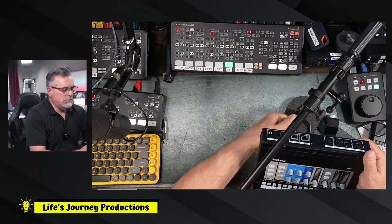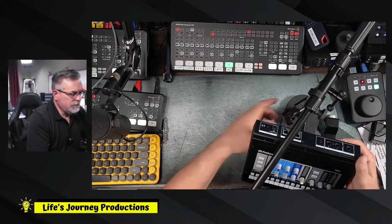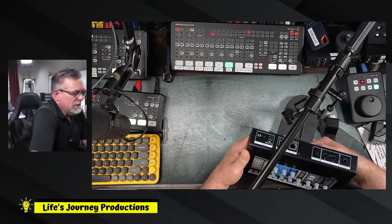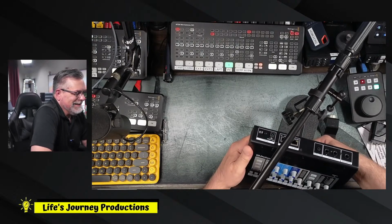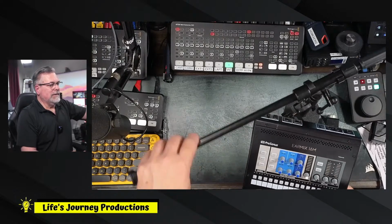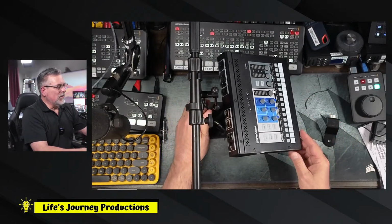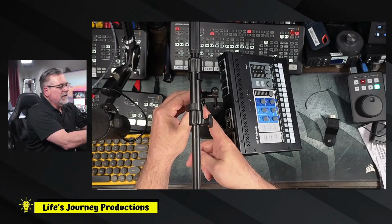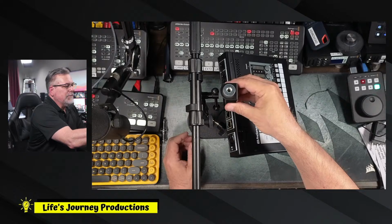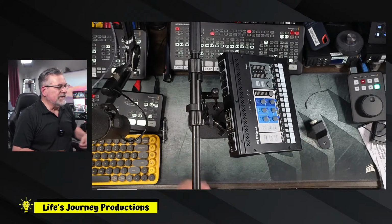There we go. And then I can adjust it with the knob on the back, up and down. Like that. There we go. Put that on camera. So now it is mounted. Or you could pull this piece off, the boom arm, and hook it with this bracket right on top of the microphone stand, and you'd be able to pivot it again by using that same handle.